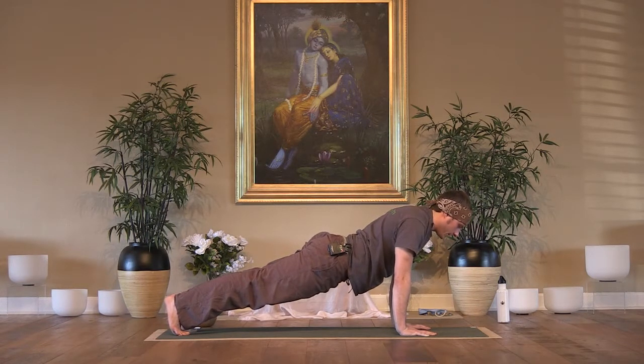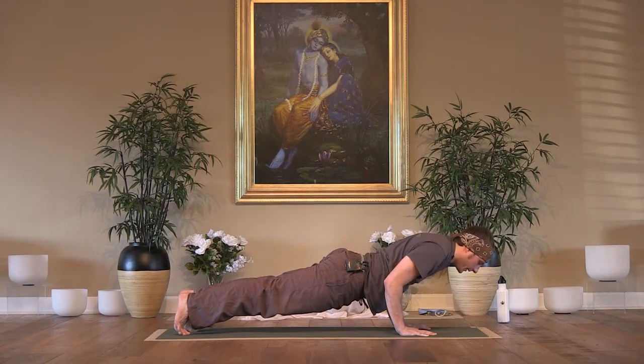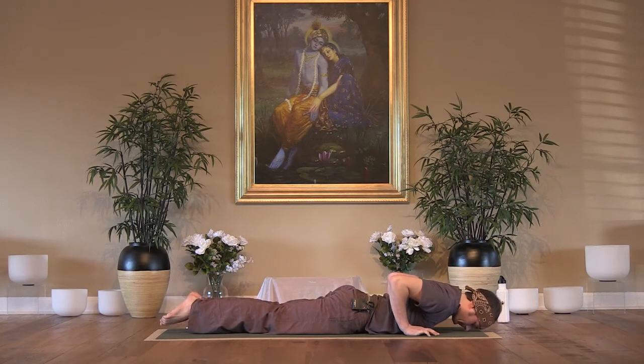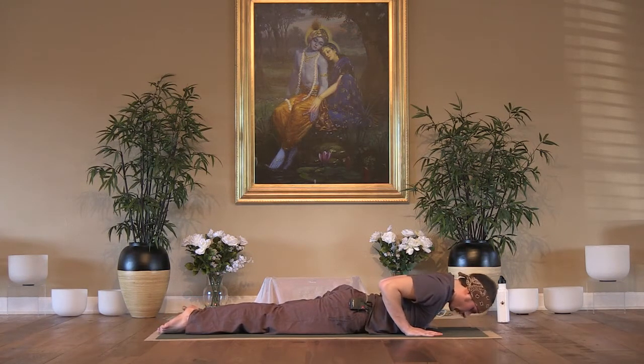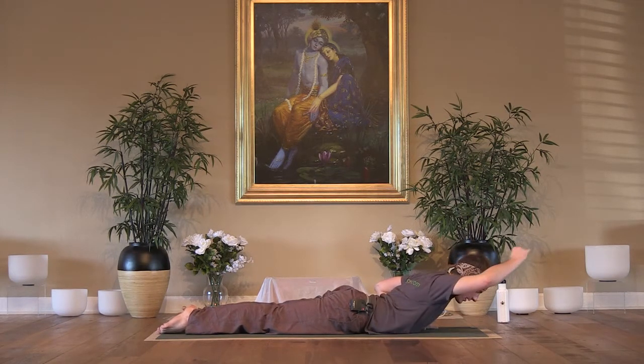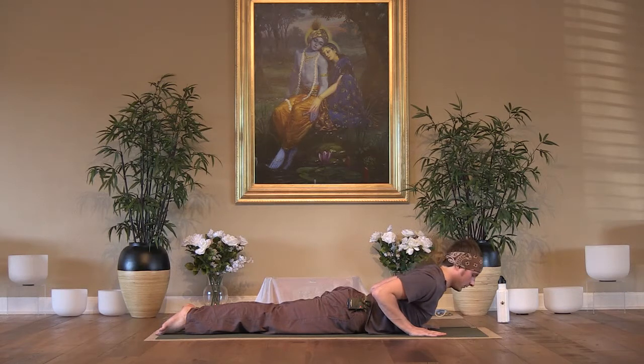One more inhale. And on a slow exhale, lower yourself all the way to your belly, using your knees if you'd like. With an inhale, roll your chest and shoulders up off of the mats, coming into a cobra, bhujangasana. But keep reaching the crown of the head forward, so you've got this length in the back of your neck, rather than craning like this. Really lengthen, reaching forward.